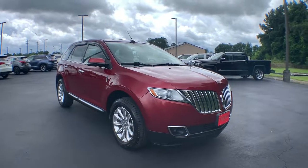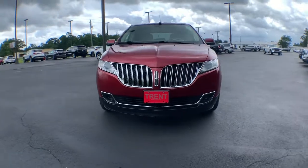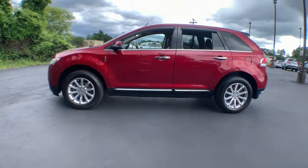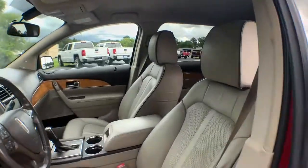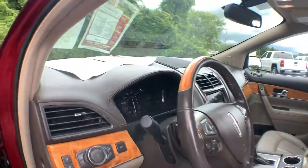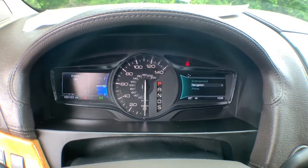You'll have love at first sight with the 2014 Lincoln MKX. This vehicle is an outstanding buy with fewer than 110,000 miles on the odometer. Make the most of every drive when you travel in modern style and comfort. Sculpted lines and a quiet cabin soothe your mind, while the latest safety and infotainment tech keeps you secure, focused, and entertained. All you need to do is relax and enjoy the ride.